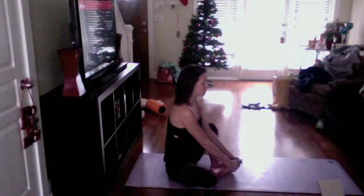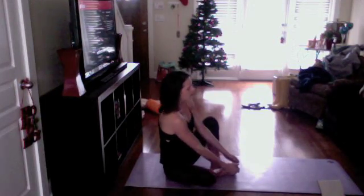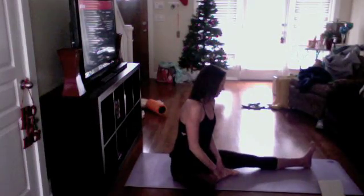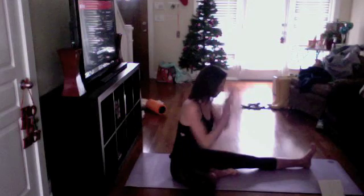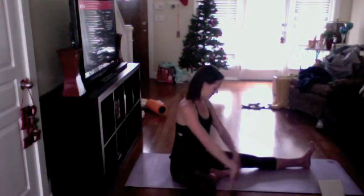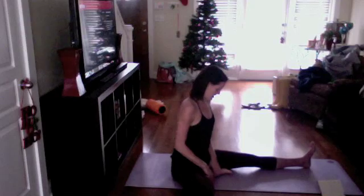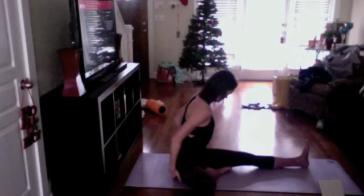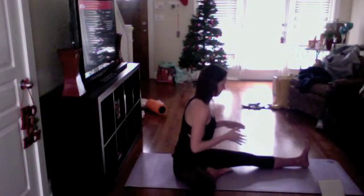And we're gonna move into our last pose, which is a forward bend on each side. So straighten your left leg and bring your right leg in. And then try and ground your sit bones forward.